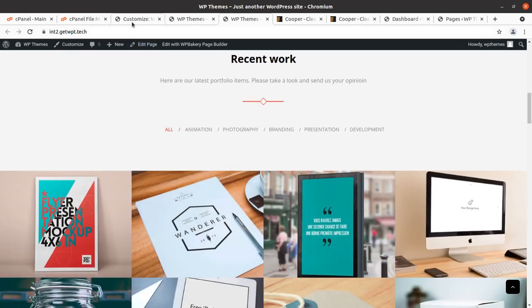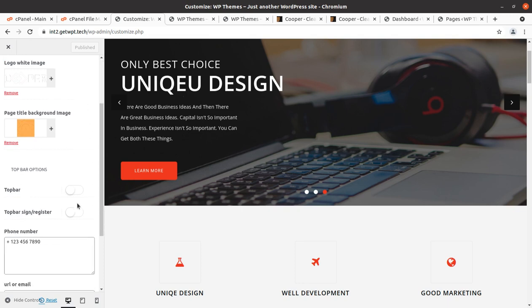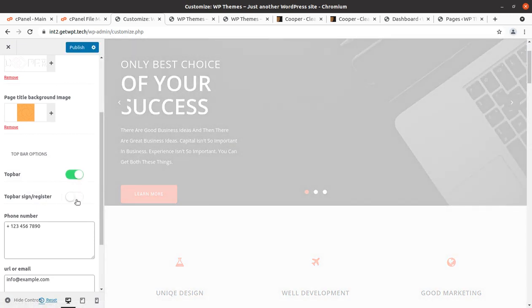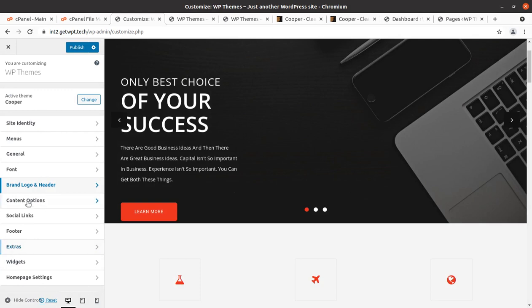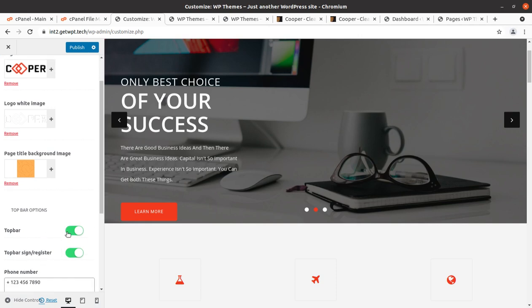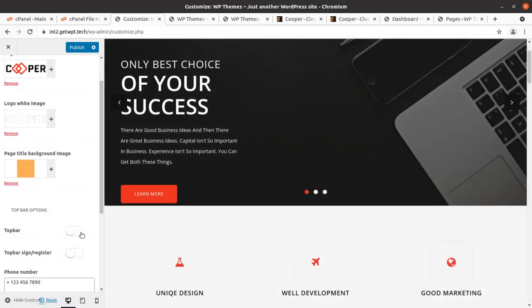We got all the components in the demo import, and the demo import was complete. And I just made a change in the background. There was some problem in the top bar area. It was active like this, so I'll show you where to make this change. Under Brand logo and header, in the customize option, you have to disable this top bar because it was creating some trouble like this.